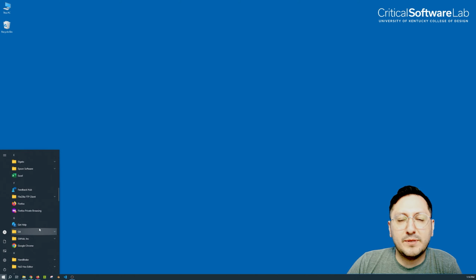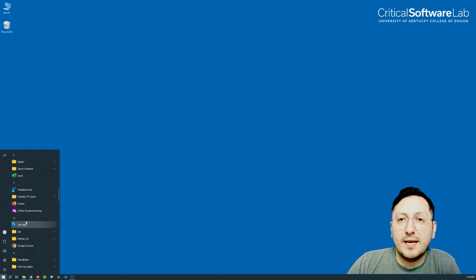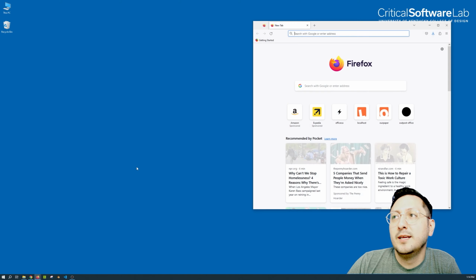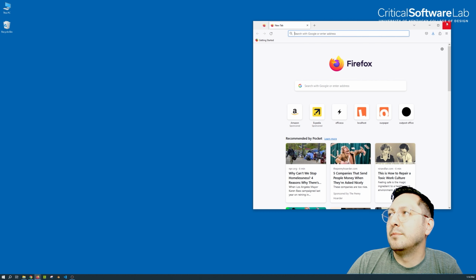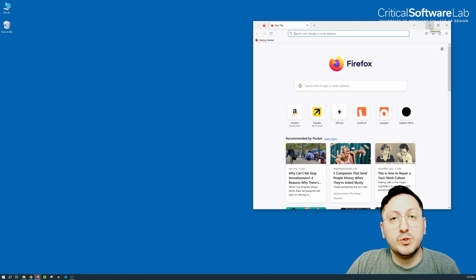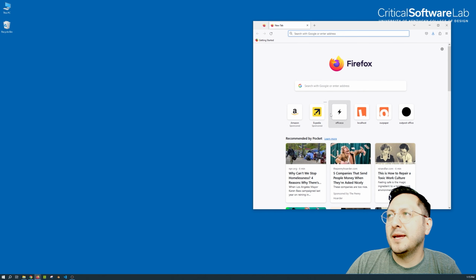One of the most common apps that you might use are web browsers. And so I've got 2 web browsers installed in this computer already. Sometimes your computer might come with all of these already installed, or sometimes you might have to install them yourself. But running an application is as simple as clicking on the icon of the application and it launches. To close an application, you'll be using the top right-hand buttons. This flat button minimizes the application, but it doesn't close it. So it just puts it down into the taskbar. You'll have to click on the icon to maximize it again.